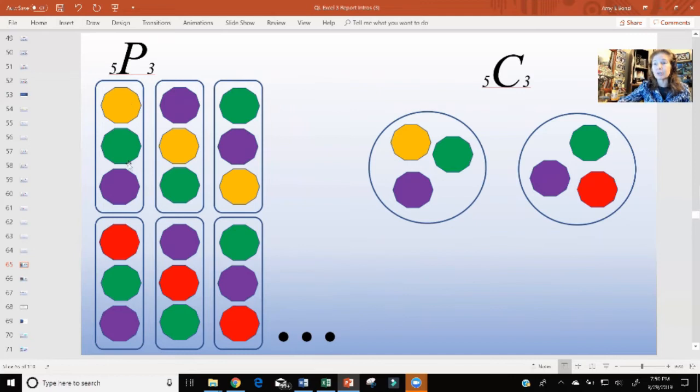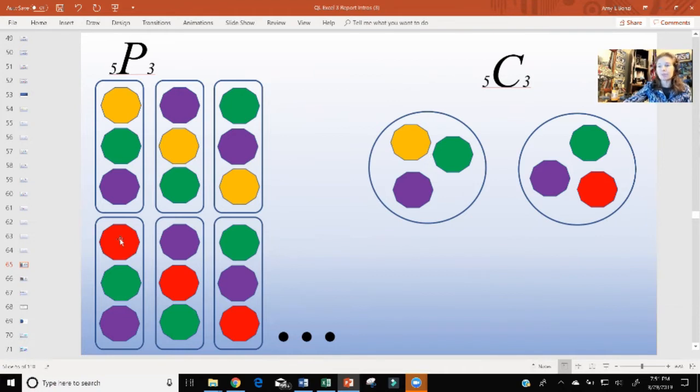Well, let's just say I use just the Louisiana colors, the Mardi Gras colors. So I have gold, green, and purple. And I have 5 items, but I'm only going to use 3 of those items. In this case, I'm showing you that out of those 5 items, if I arrange gold, green, purple, purple, gold, green, green, purple, gold, those are 3 permutations. Where over on the combinations, it's just 1 combination. So no matter which order they're in, those 3 colors are 1 combination.